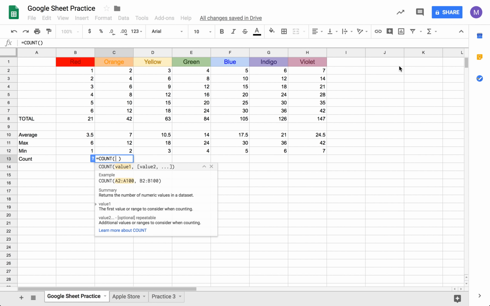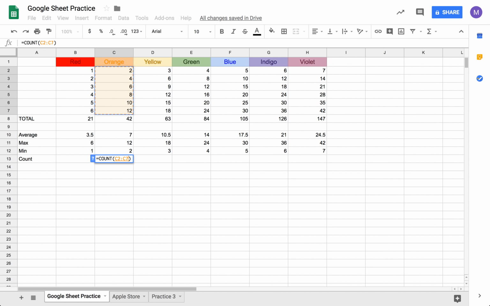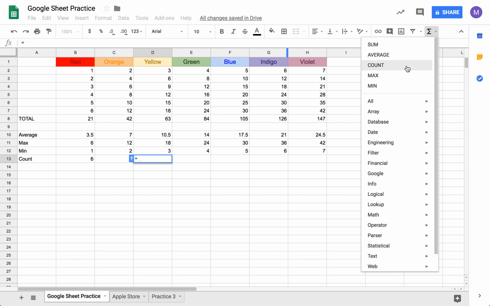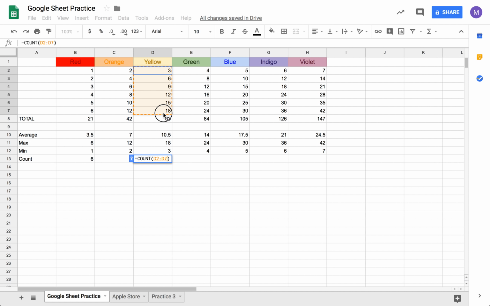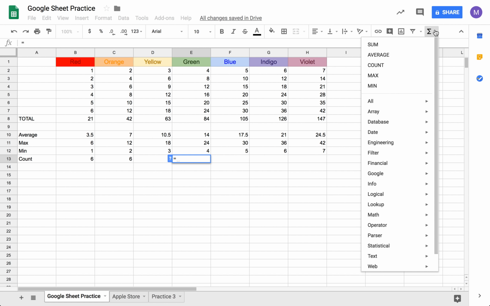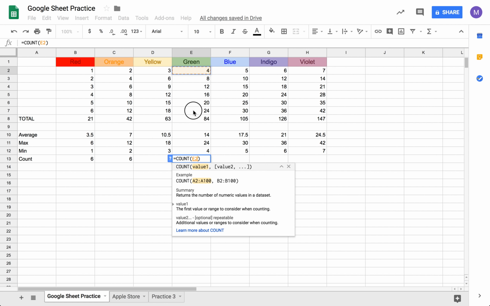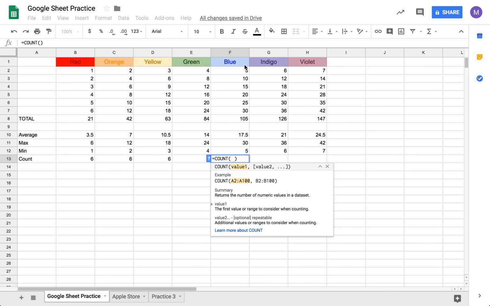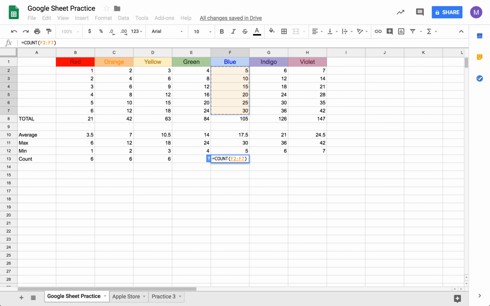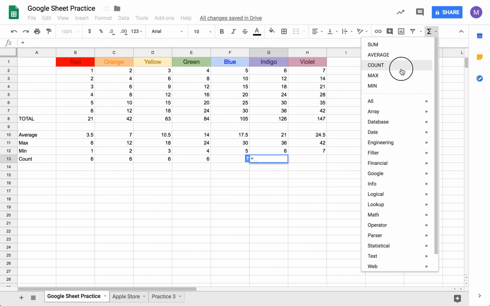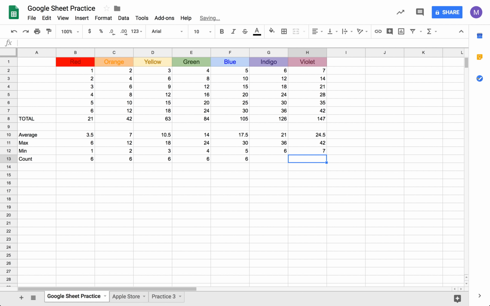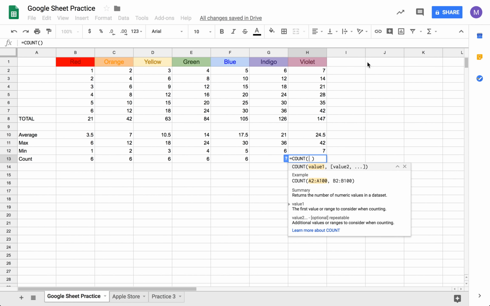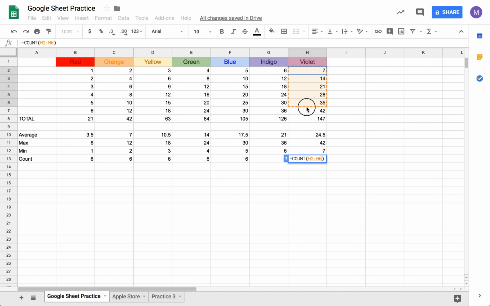Count not what the numbers are, but how many numbers there are in general. So there should be 6 for each one. There we go. Just some easy formula uses.